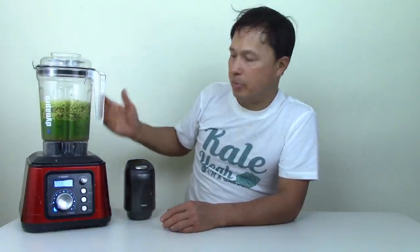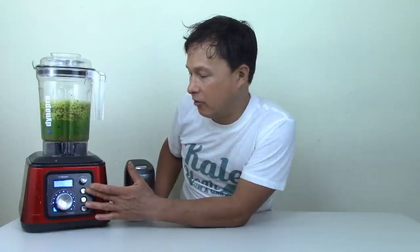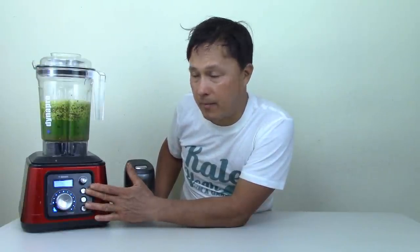All right, once the pump shuts off, you're going to go ahead and remove the pump, and now the oxygen has been pulled out. It's very simple to use a Tribest DynaPro. We're just going to hit the blend button 2 times. Hit it once, it's going to run for 30 seconds. Hit it twice, it's going to run for a minute. And then it'll shut itself off automatically.